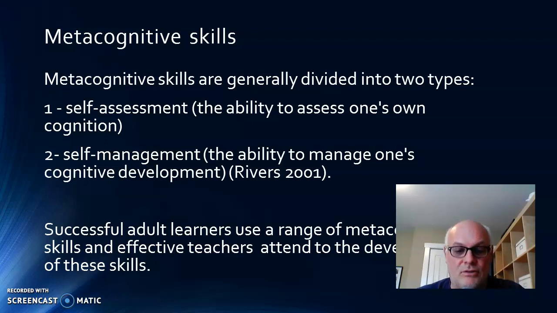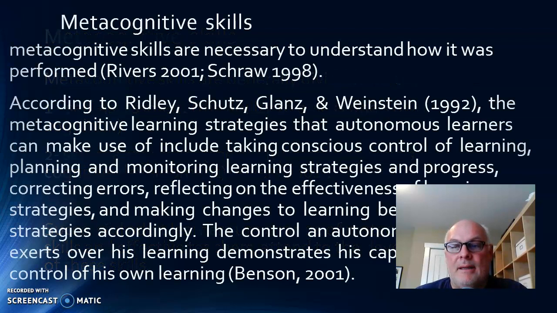Successful adult learners use a range of metacognitive skills, and effective teachers attend to the development of these skills. And in my role as the instructor, it's very important that I become an effective teacher at attending to the development of my learners' metacognitive skills and awareness. Metacognitive skills are necessary to understand how it was performed.